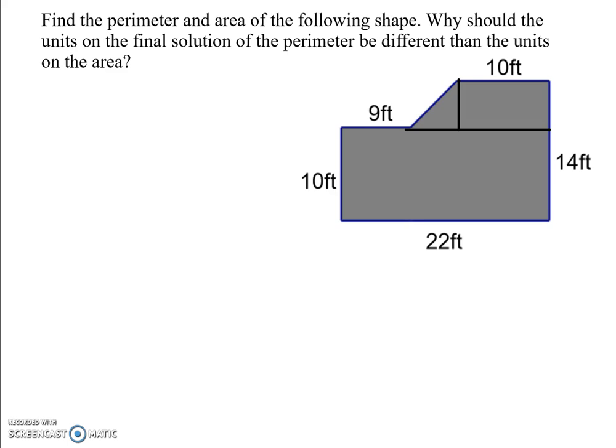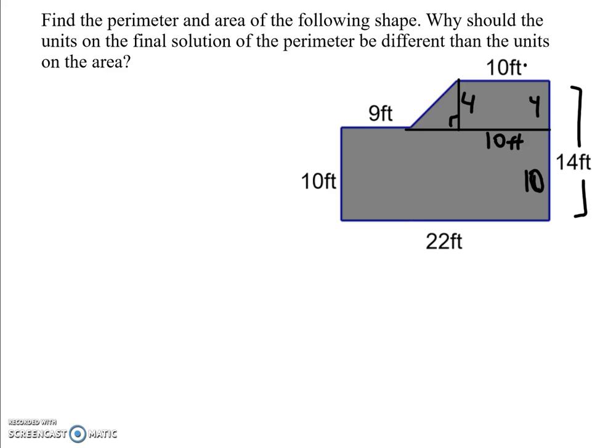And so let's label the parts that I have here. If this here is 10 feet, I know that this would have to be 10 feet. And if I know this entire side is 14 feet, I know that this piece here would have to be 10 feet, which means that this would have to be 4. So this part would have to be 4. And again, we know this is a right triangle.